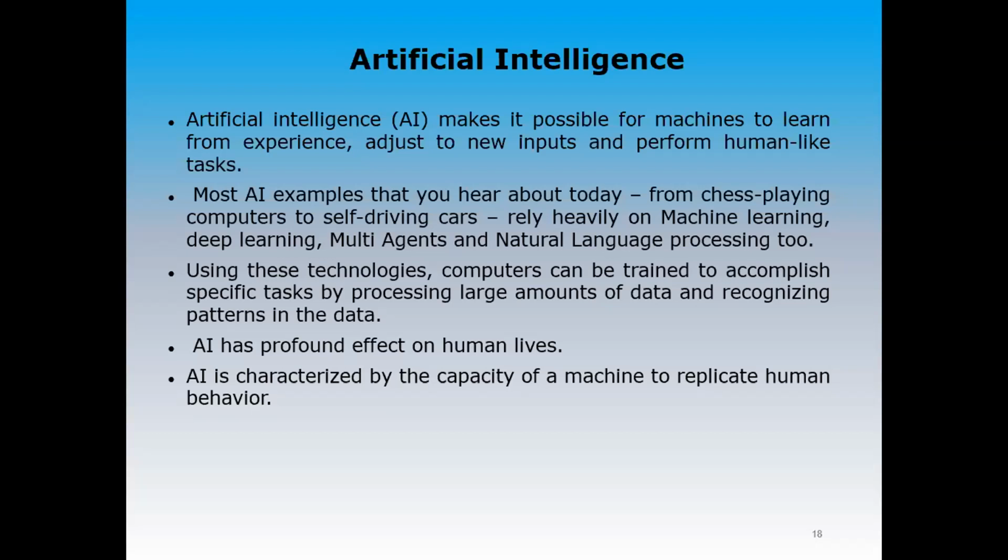Or as we say, he's a dumb guy. That's exactly the word we actually say. Now, what is this artificial intelligence? A machine we talk about, let it be a sensor, let it be an actuator, let it be your Arduino, let it be a Raspberry Pi, let it be a mobile, whatever it is, it is nothing but a mere box. That's all. It does not have any kind of intelligence. This intelligence has to be brought inside these devices by the human being.